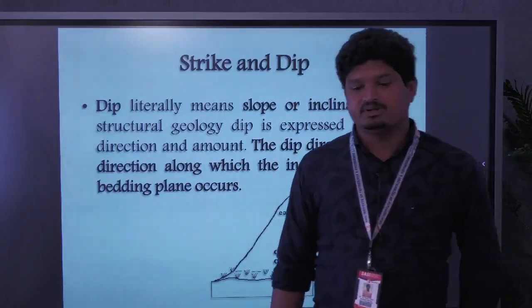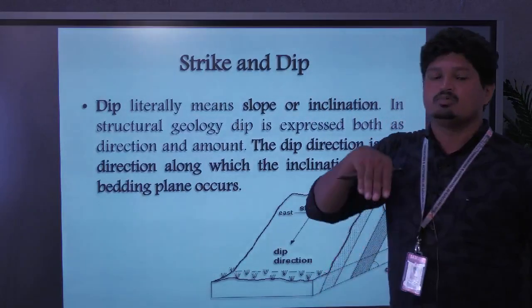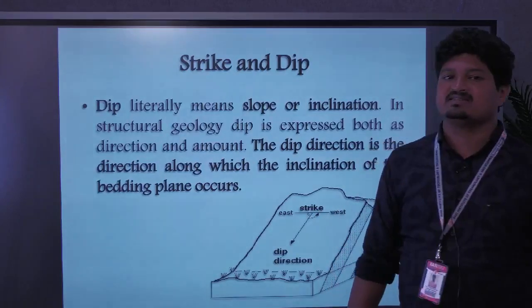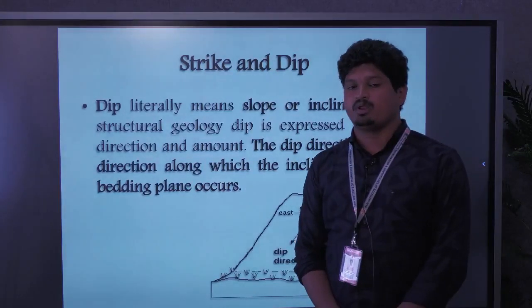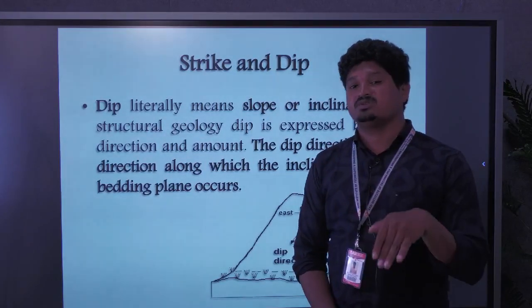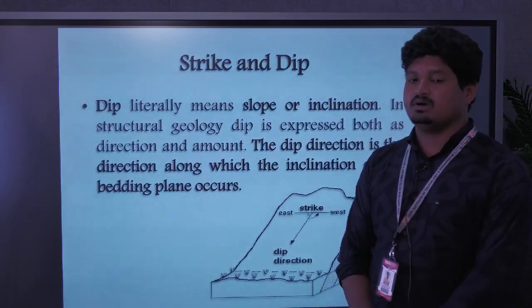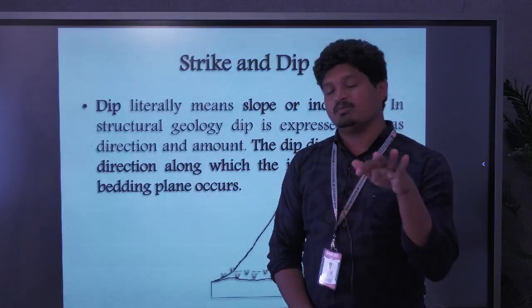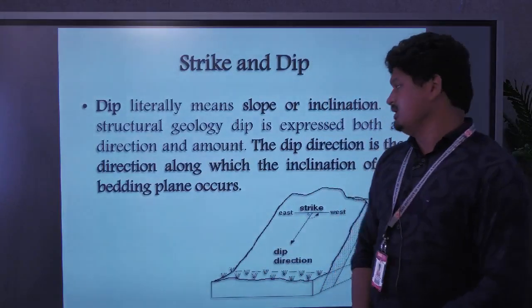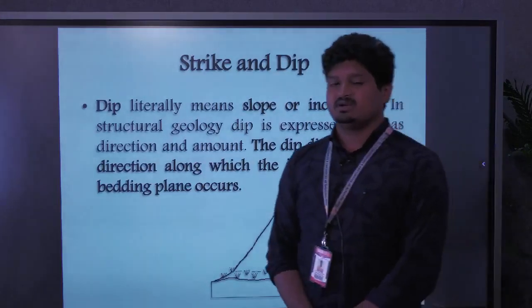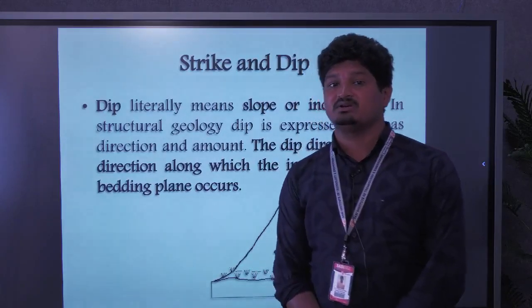And dip is always perpendicular to the strike. The downward slope is called the dip amount. Strike and dip are measured in any outcrop area to find out how much incline there is. So we can find the direction and the amount of inclination of the rock masses. It is calculated as strike and dip. Nowadays we use a clinometer and different instruments to measure direction and dip direction.